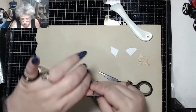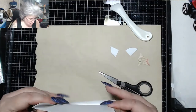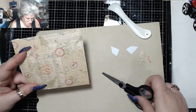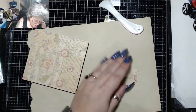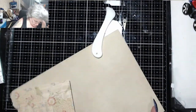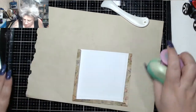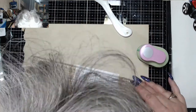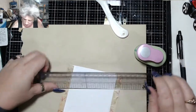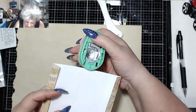We will edge all of this up, but I'm also going to cut a notch out of the top, just so it's obvious that it's a pocket. I mean, I know it's going to be obvious that it's a pocket. This is here for a reason, by the way. And really, because I am that annoying about this kind of thing. That's about the middle. Because it would bug me if it's not straight.